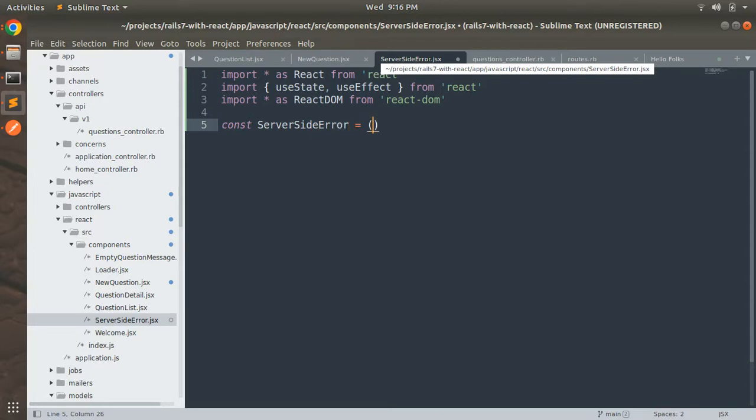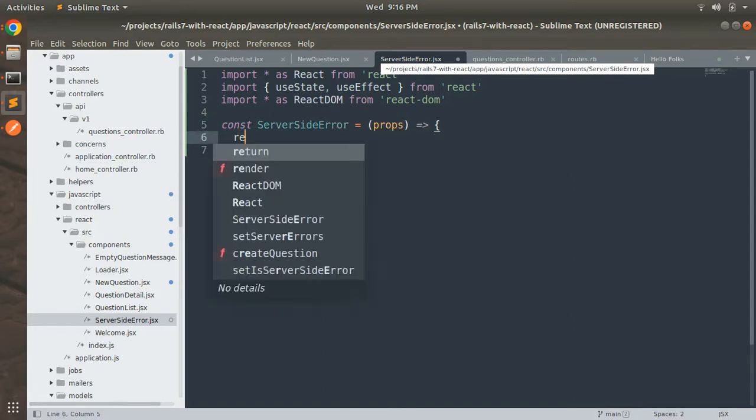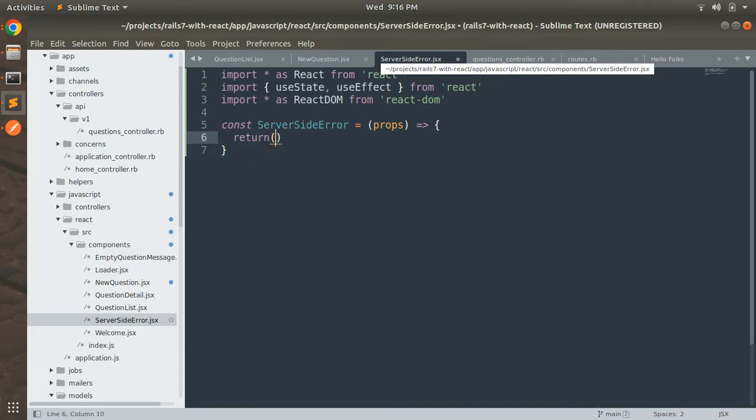Here you need to accept some props from the new question component, so we can add props, and then just define an empty component with an empty return into this. Now let's export this component, so export default ServerSideError.